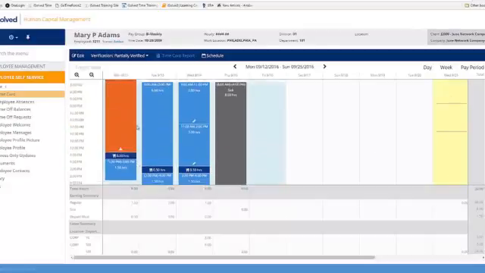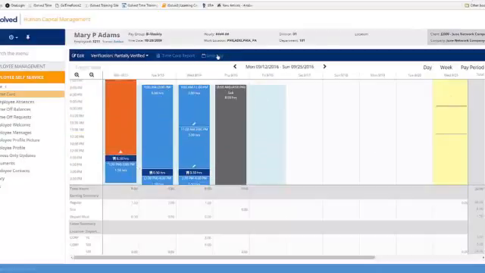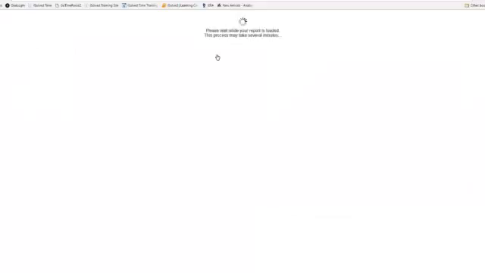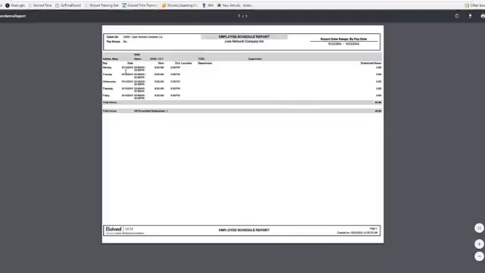Now the schedule report is really here to show you the times and the places that you may be scheduled to work. So when I click the schedule button, again a PDF version is going to appear, and this report shows you the days and dates as well as start time, end time, and any labor values that you might have been scheduled to. So those of you who work in different jobs or maybe different locations, your management team can schedule you to those different locations, and you can see that on our employee schedule report.